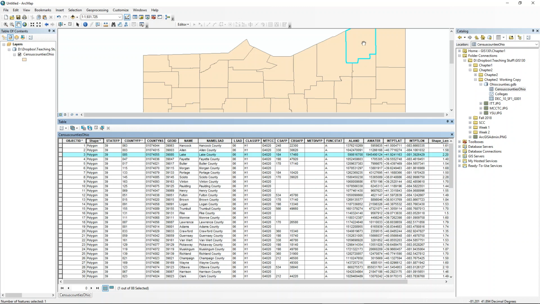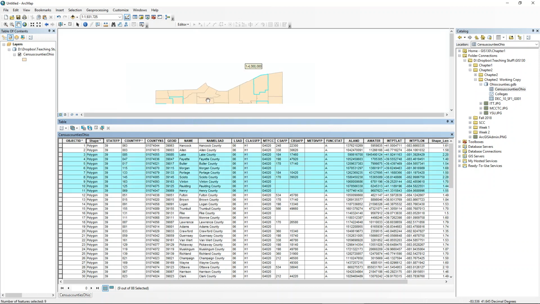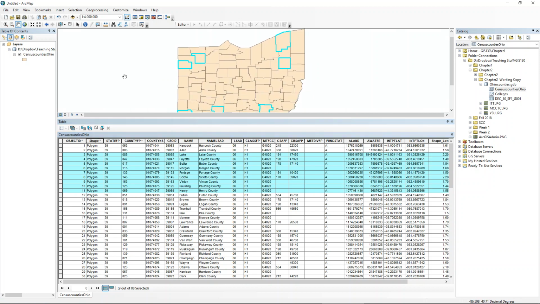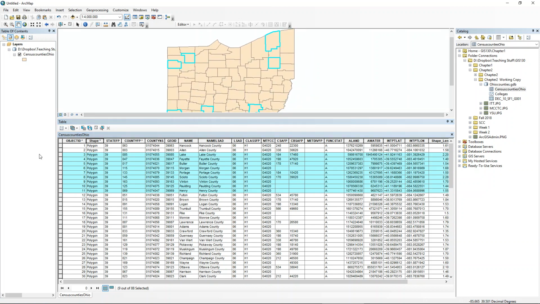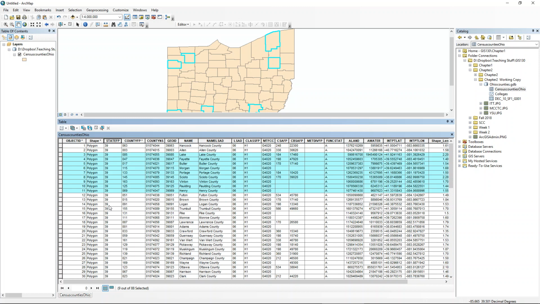And you can see when I highlight a row, or a record, as we will sometimes say, in our attribute table, it also highlights its shape on the map. And I can click down on one, drag it, say I want all these, and now all of those are highlighted on the map. Sometimes that's really useful. Every state has its own unique identifier number like this with the county system.